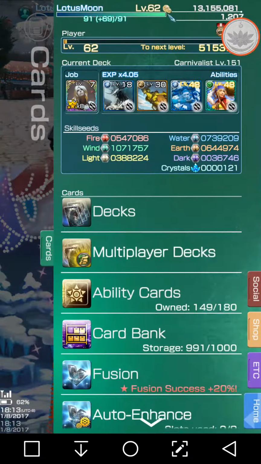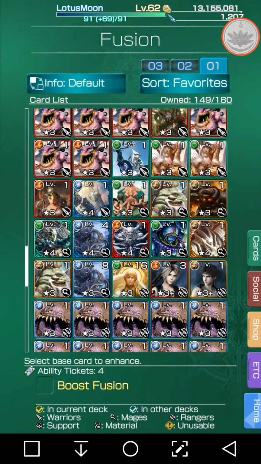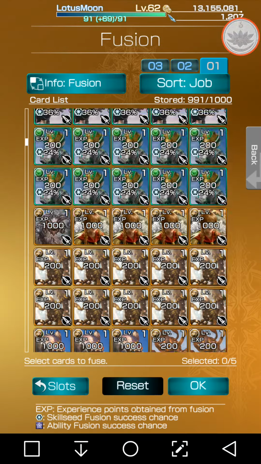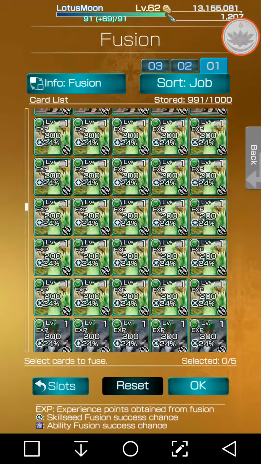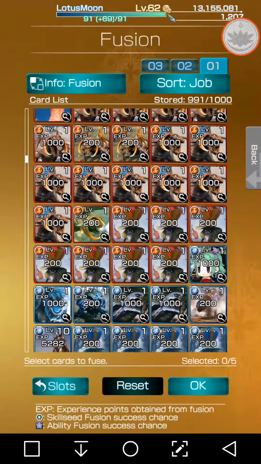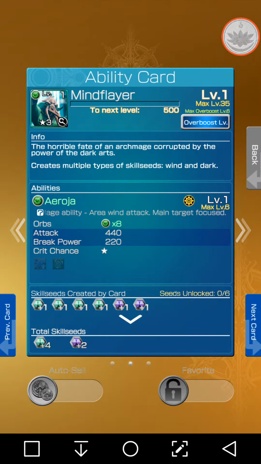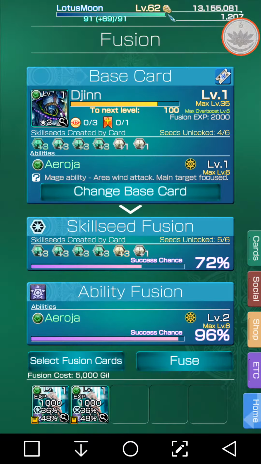So anyway, let me just do some more card fusion here. Let's say, for example, this card right here. Let's see if I can find the fodder for it. So here we go. This 3-star variant has their Eroja, and it has a 48% chance.